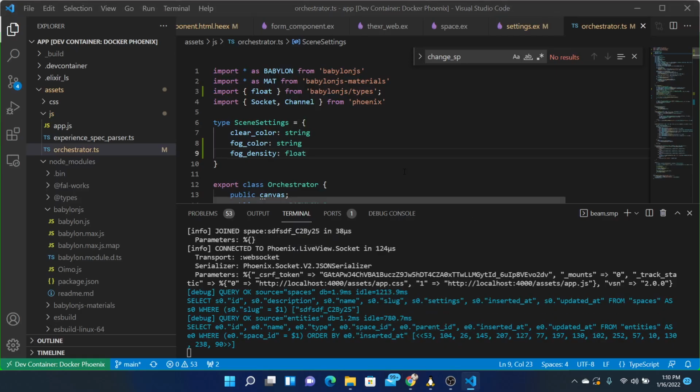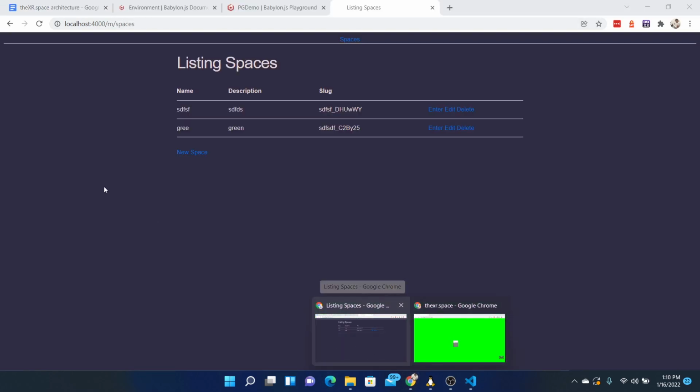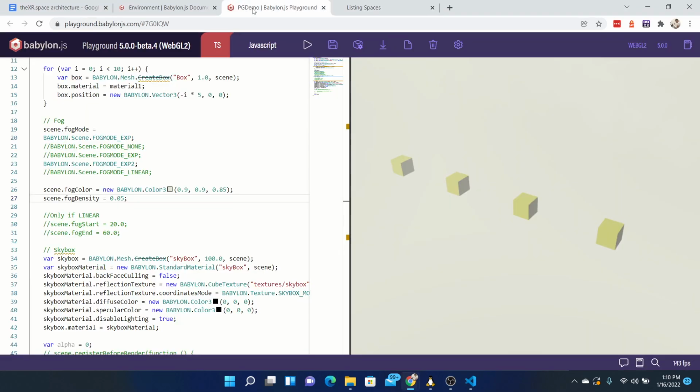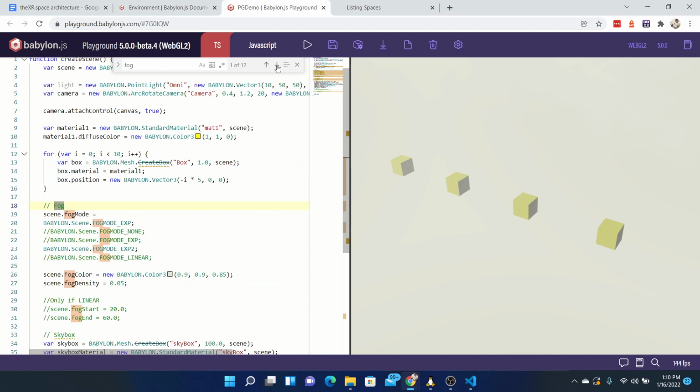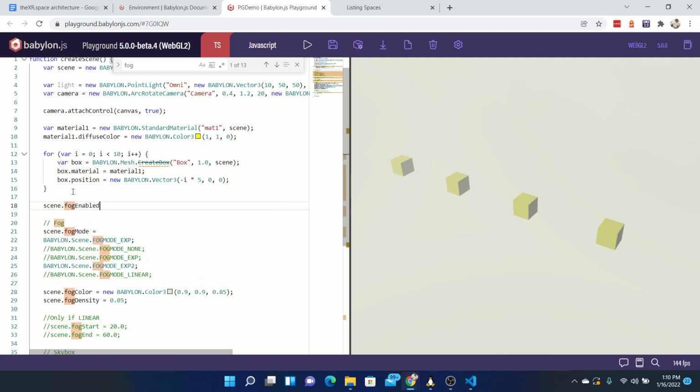We jump in here. I can't tell that there's any fog on this. Do we also need that the fog be enabled? Is there a fog enabled? Let's see. Fog color. I don't see any fog enabled. What does fog enabled do? Scene fog enabled. Gets or sets. Default is true.